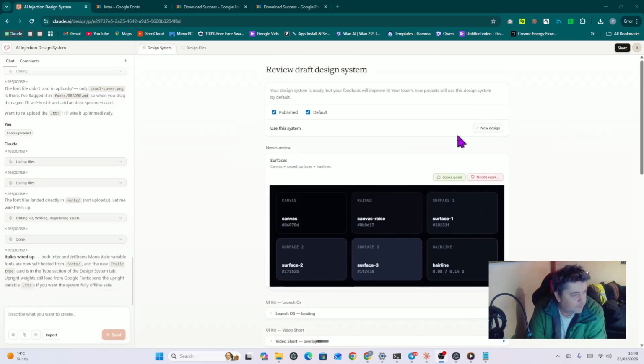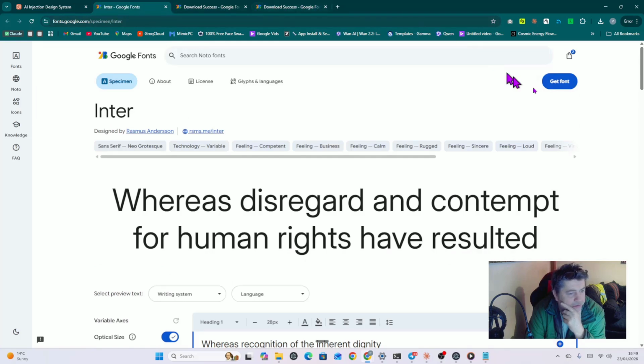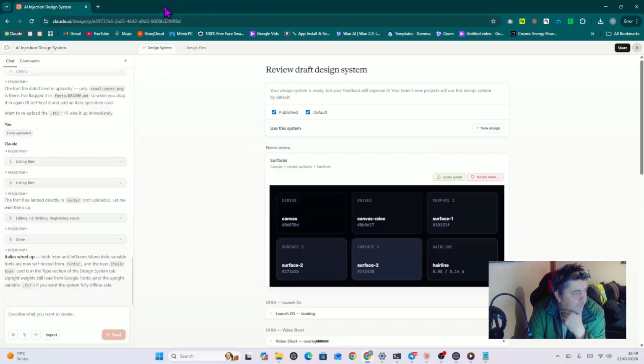Okay, now it brings you to another page. So we have to review it. You might get upload fonts here. If you need to upload fonts, just go to Google Fonts. If we go here, it'll say get fonts and download whichever font you need. If you need help, just ask Claude what font you need and it'll give you the link for the right fonts. And then you come back here, you just upload them. Claude then puts them in and you're good.